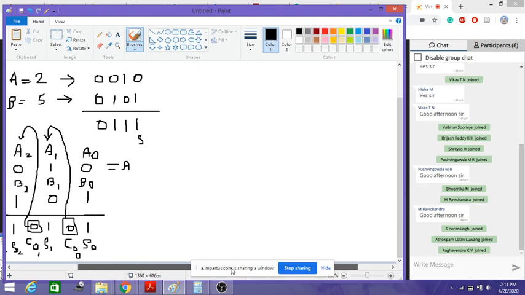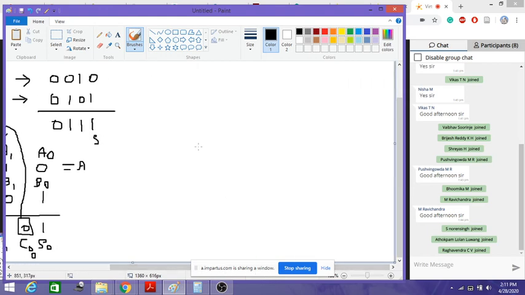For that, we have to connect a series of full adders. If you take the full adder like this, how many full adders are required? Since I am performing 4 additions, 4 full adders are required. So let me write from here.